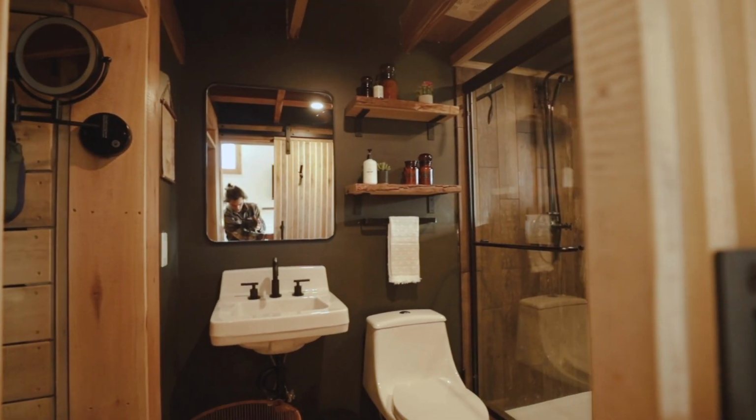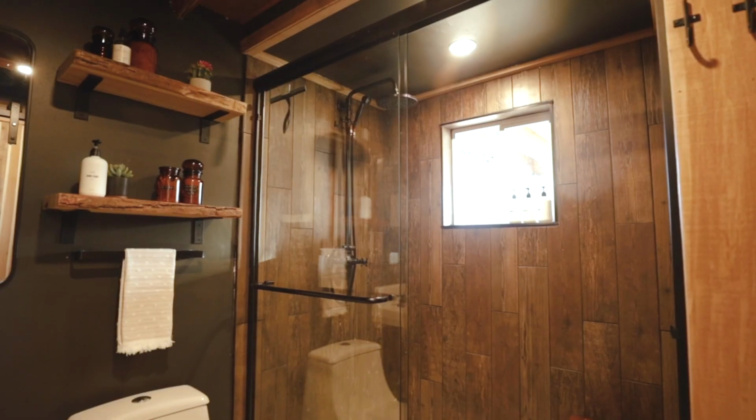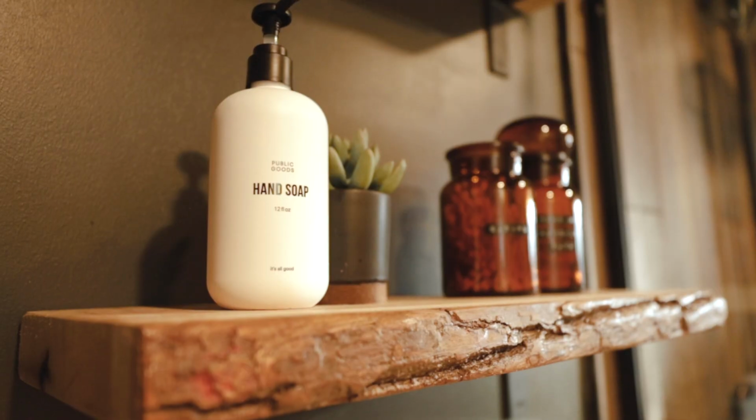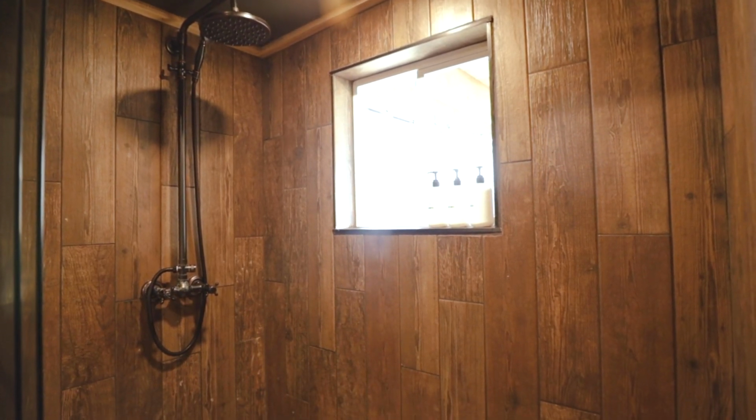And then moving on behind me here, you see that wooden door back there. That is the bathroom. And this bathroom is a dream. You have this incredible looking rain shower, and it almost feels like you're in a luxury hotel in there. It is so well decorated and so well designed. I mean, it's beautiful in there. And I think for a tiny home, they definitely didn't slack on the bathroom, which sometimes can be tough to fit in a tiny home, but they did not short that. They did such a wonderful job with it.